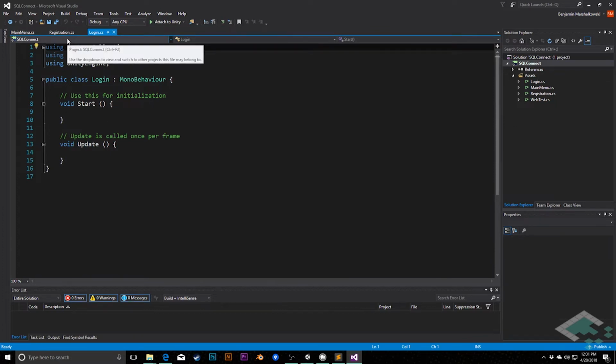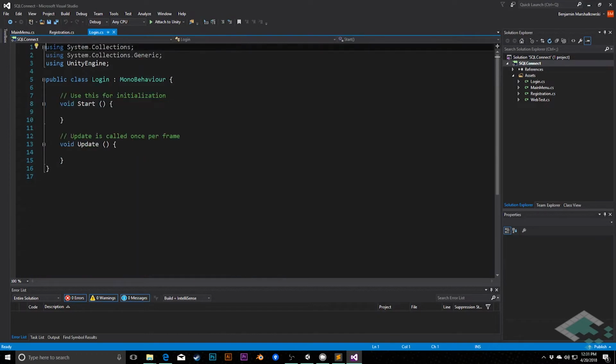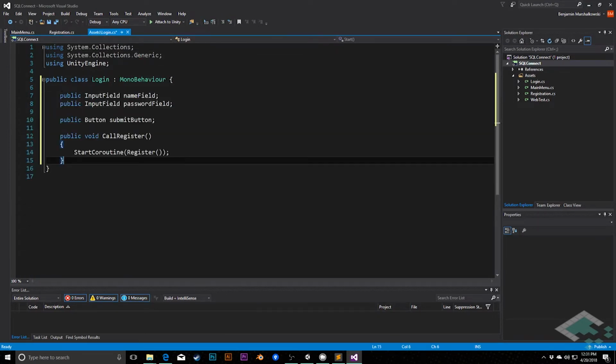Now, a lot of what we're going to be doing is very similar to what we did inside of register. So I'm actually going to specifically copy a few of the pieces from this: the variables and the call register method here. I'm going to delete start and update in login and then paste them.